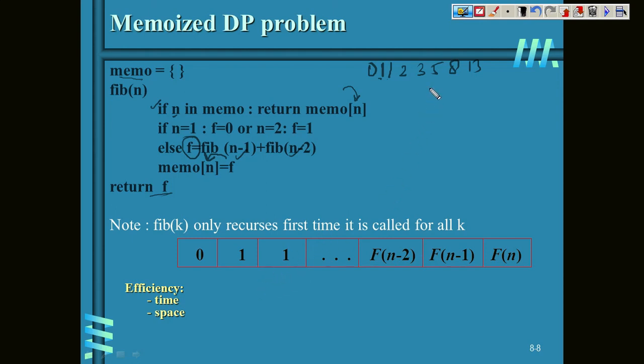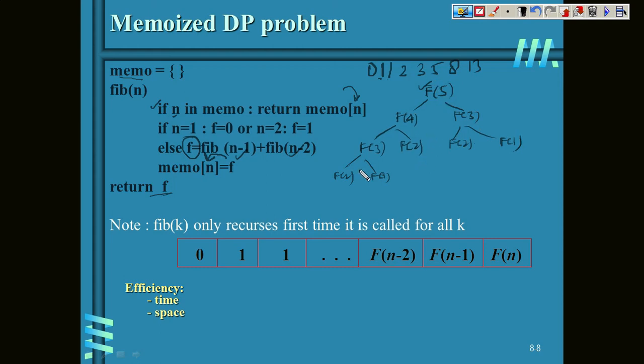What does it mean? Let's say in the normal procedure I represent f of 5, then this means f of 4, f of 3, f of 3, f of 2. Now if we don't use this idea of storing the intermediate result, then whenever you are working with f5, you have to call these many functions. For f4 again you have to make a call of these so many functions. For f3 you have to make so many functions.